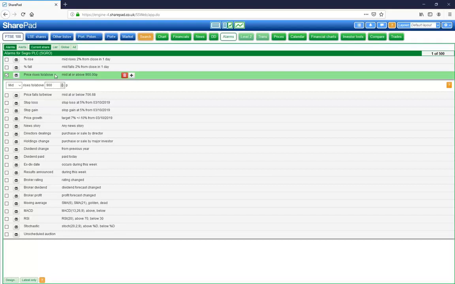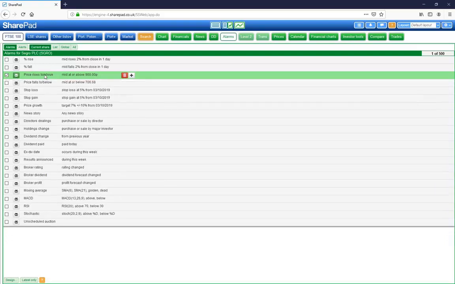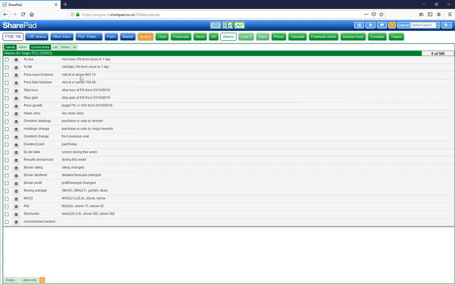It will notify you with a pop-up if you're logged on to SharePad, and if you select the envelope icon here, it will also send you an email to whatever email you chose as your login. If you want to get rid of an alarm, you just press the little dustbin button, and that will disable the alarm.